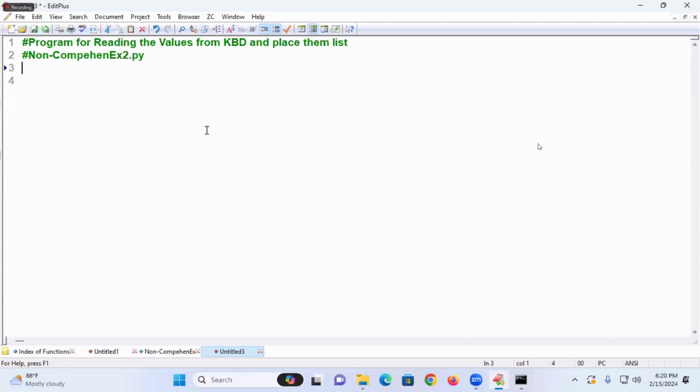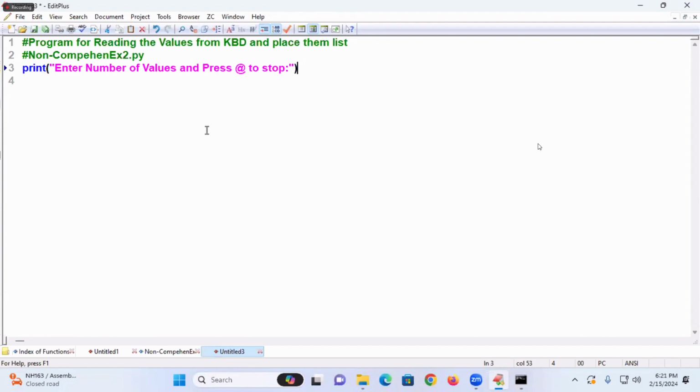Here I'm saying one simple thing: print, enter number of values, and press some symbol to stop my inputting. I'll go on entering the data, and whenever I stop, I will enter some symbol to stop it. Are you following? I will take the @ symbol to stop. So: enter number of values and press @ to stop.